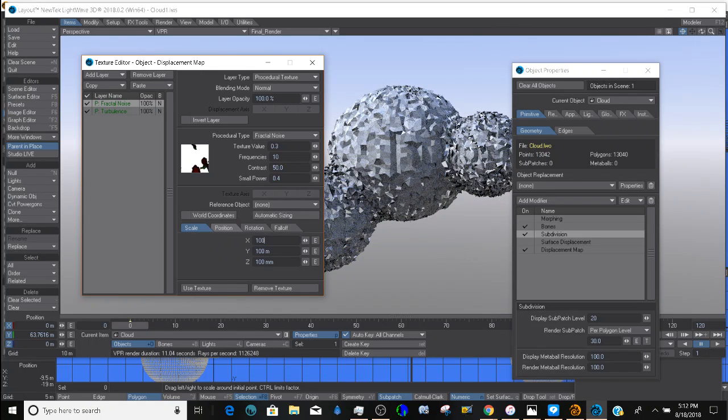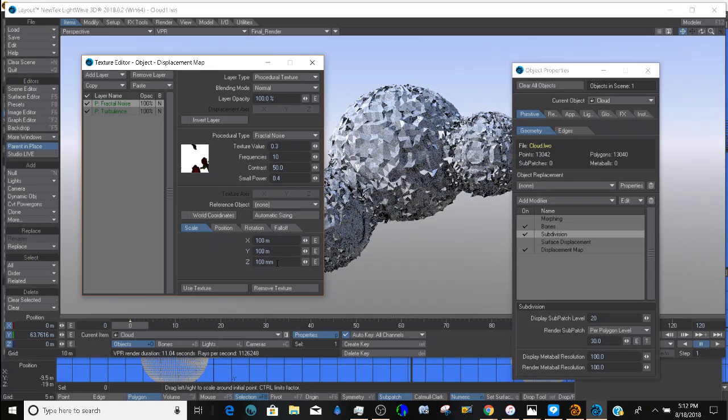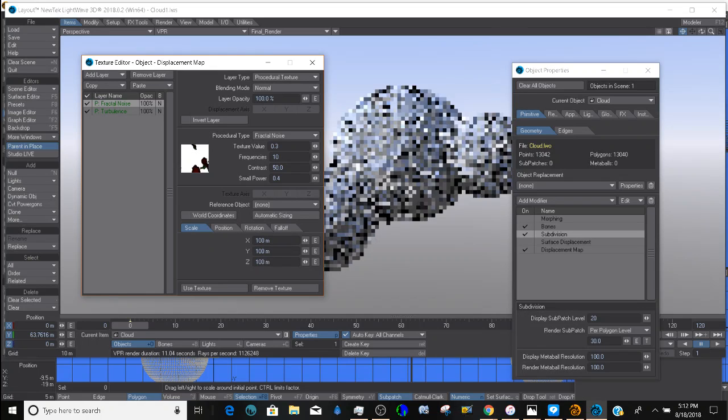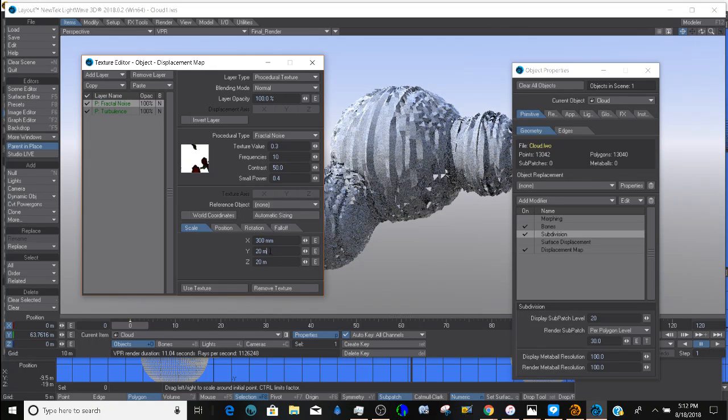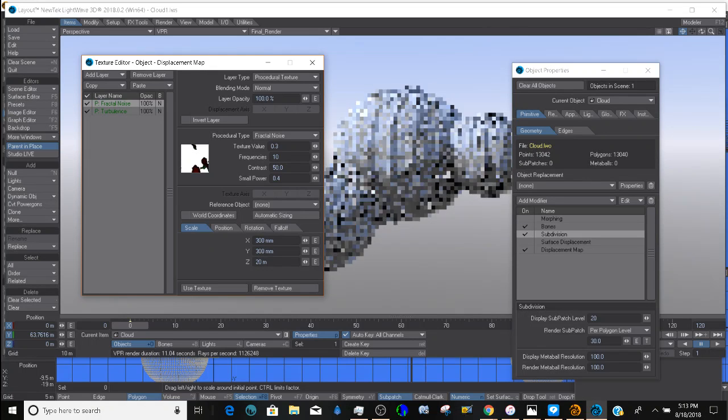It'll do. Back to square one. So 20. Just kind of tweaking these values today. That's looking pretty decent.